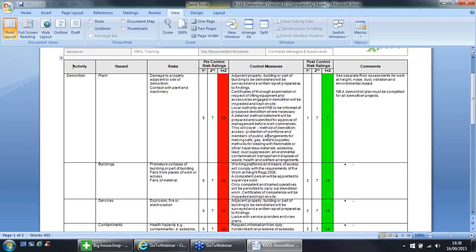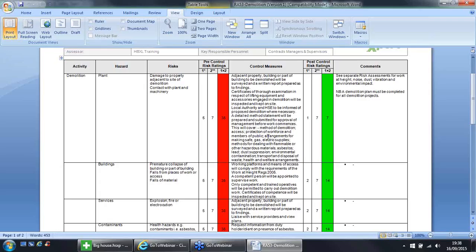Okay. Areas where you would use a method statement really is if you've got an area with some risks which are massive in comparison to, say, a typical risk assessment. We regularly get asked for people to say, "Oh, I need a method statement to build an extension." You don't need a method statement to build an extension. It's a very simple and low risk job. A reasonable area to ask for a risk assessment would be, for example, if you were repairing a church spire. So it's very, very high up. So it's a bit more extreme than just working on a sloping roof.